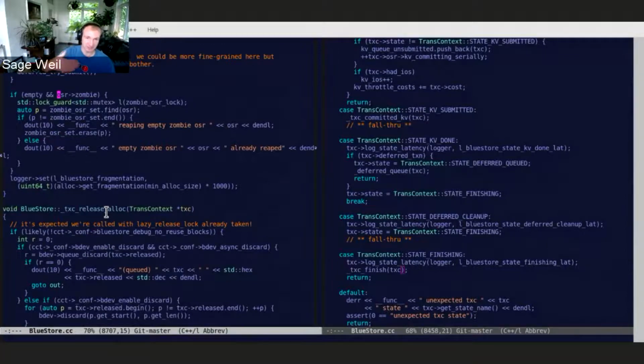If you reinstantiate that same collection, we want to make sure that we use the same sequencer so that the ordering is all correct. And so that's what the zombie ones are. If the collection gets recreated before all references to it have basically drained out of the system, then we'll sort of resurrect that sequencer.